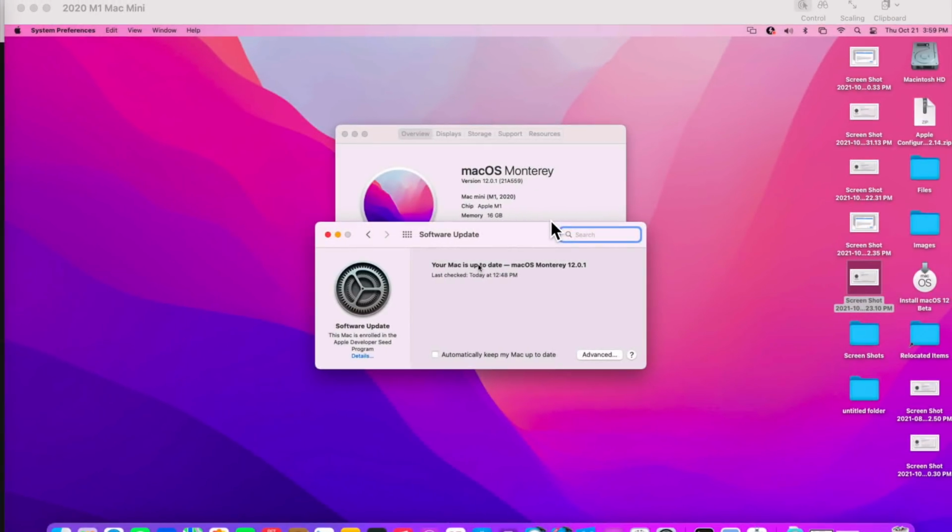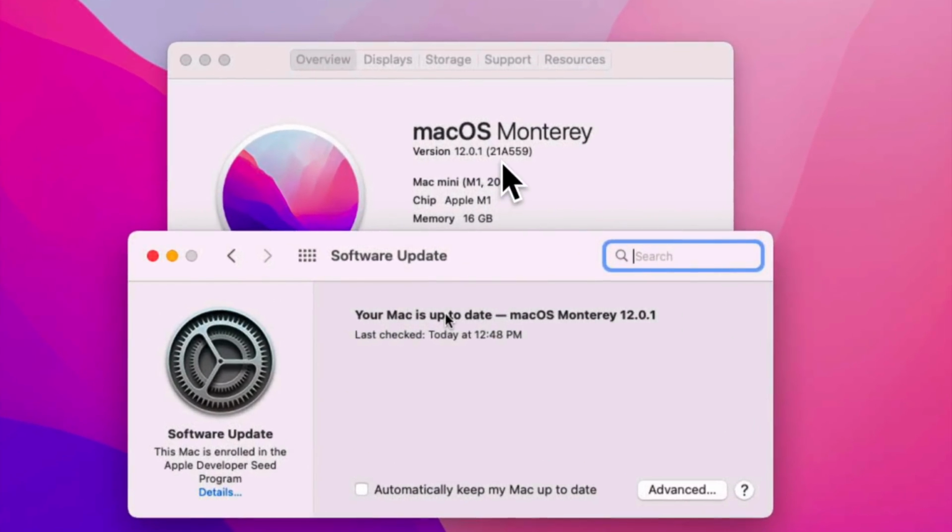Now let's talk about the build version. The build version increased only by one, from 21A558 to 21A559. Now notice it doesn't say beta in here, and it is not a 4-digit build version. So this means that this is going to be very close to launch. They still might release an RC3, but this is the version that is looking like it's shaping up to be the version that we might get on Monday, October 25th.